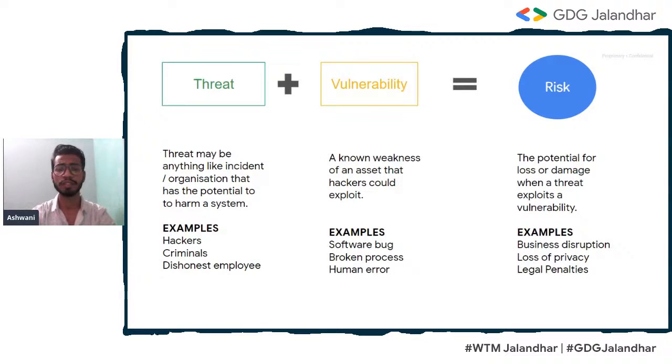Like that can result in business disruption, loss of privacy, loss of money, and maybe legal penalties also. So to overcome this risk, we have to minimize the vulnerabilities in the web application, and of course threats will always be there. So of course we can educate the employees in the company that they should not do this, and we should make them aware about that.